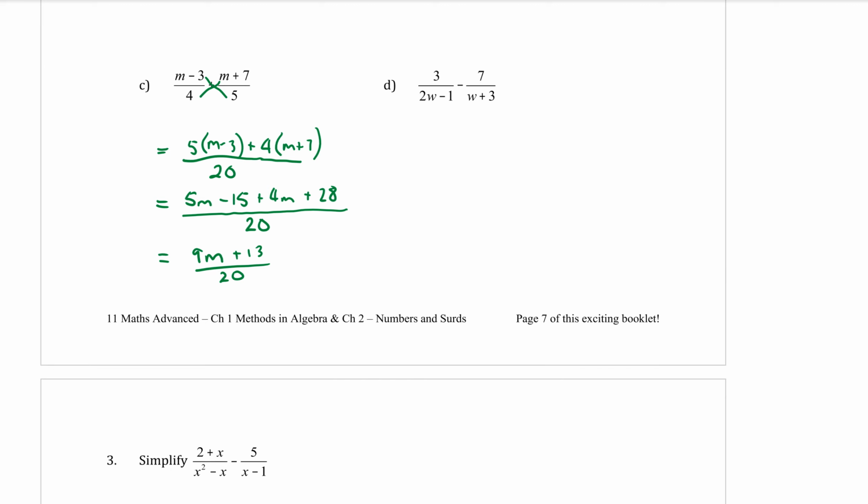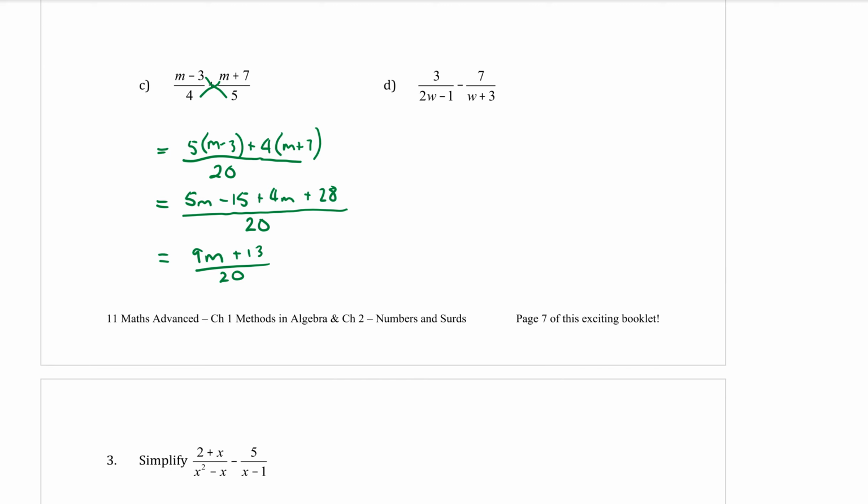Would you lose marks if you skip writing the brackets and you just wrote it out expanded first? If you went straight to this line, is that what you did? Yeah. As long as you got it correct, okay? But just be careful, especially when there's minus signs here. Most people who try to expand things with minus signs without doing the brackets first will forget to expand that minus through. Happens so often, so just be really careful if you're going to try and take a shortcut, okay?